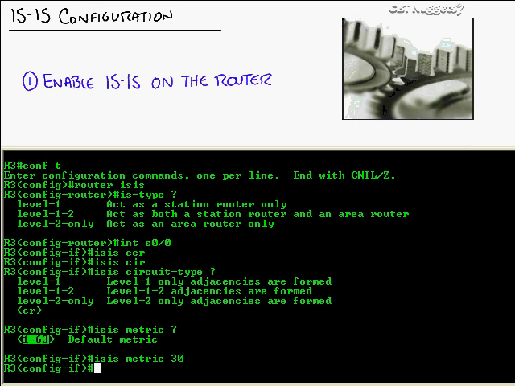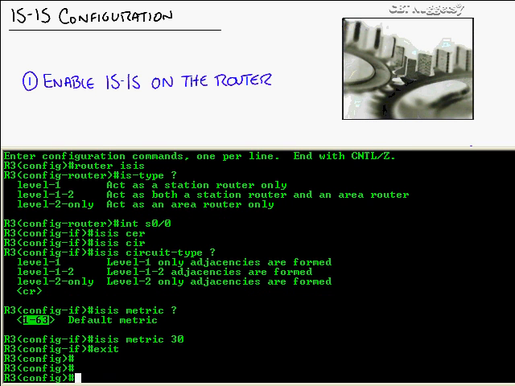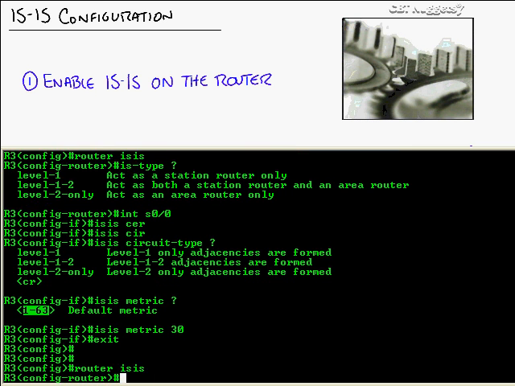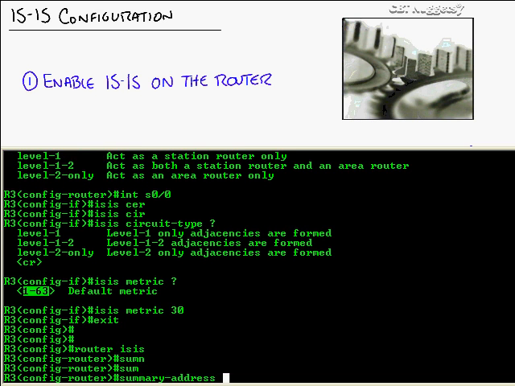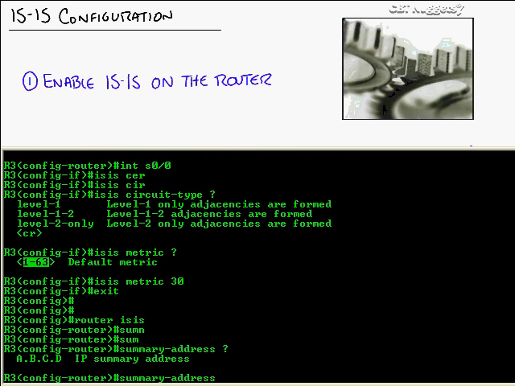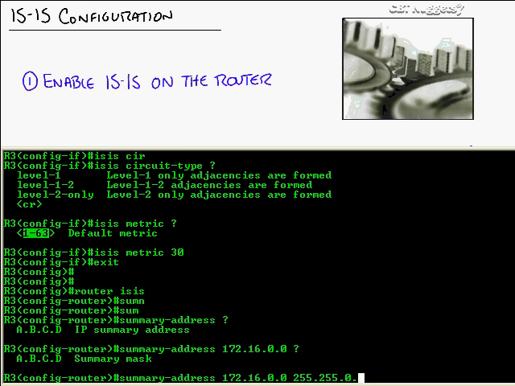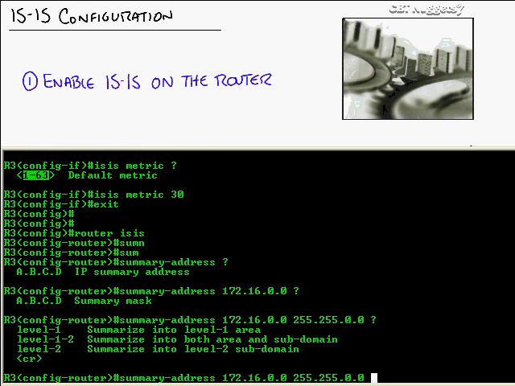The final command that I'd like to show you in this ISIS world is how to create a summary address. This is done from router configuration mode. It's still not as good as EIGRP. I'll get into router ISIS, and you just type in summary address, followed by the type of address that you'd like to summarize. So I'll say, in this case, 172.16.0.0, my subnet mask. And then you get to say whether you'd like to put that summary address into the level 1 database or the level 2 database, or both. You could choose both the level 1 and level 2 database.